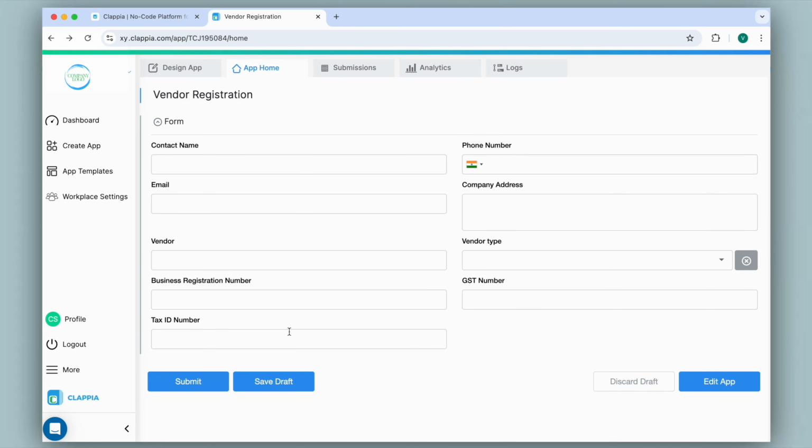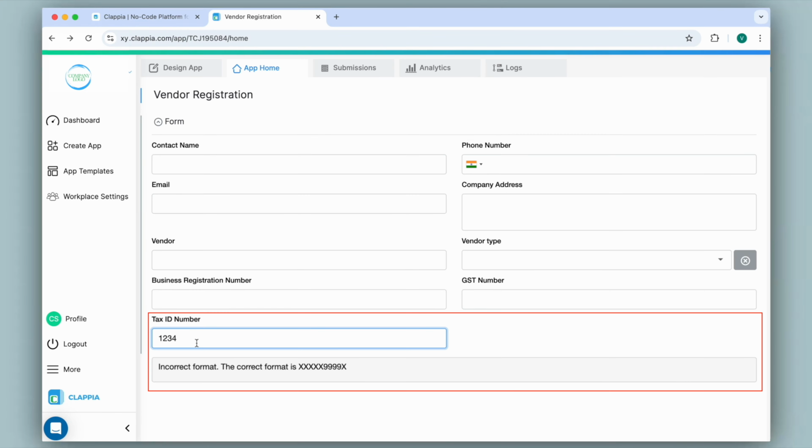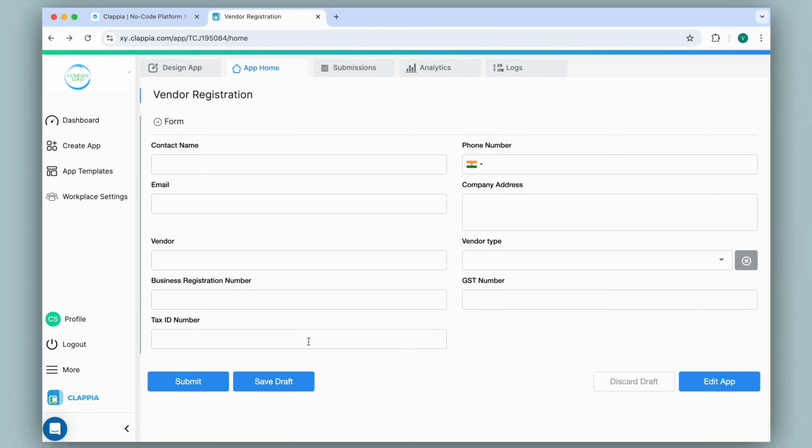Or maybe if you have something like social security number or national insurance number, all these tax ID numbers have certain formats to them. Now, when the user is filling this form, this field must validate the format. If the user types it incorrectly, the form should let them know, like they would see a message informing them. This is a very simple example of how the code block can be used here.